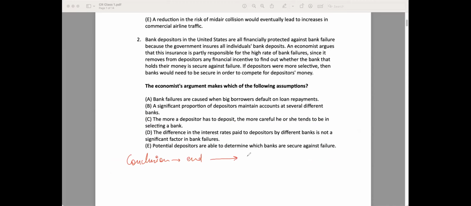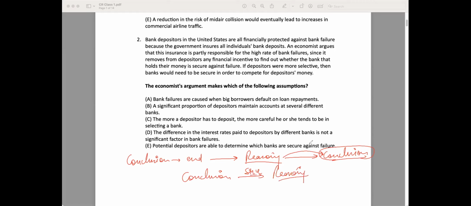See, there can be two kinds of structures. This is the reasoning, and based on this, we are making this conclusion, as was the case in the first question. Because private planes without radar will not be able to fly, that's why most of the private planes would be out. So reasoning is mentioned, and then we are saying the conclusion. But it can also be the other way around. This is the conclusion, since this will happen, since this is the reasoning. So when you have this word since, we are telling the reasoning after this word since. Understood, Mansi? Does that make sense?